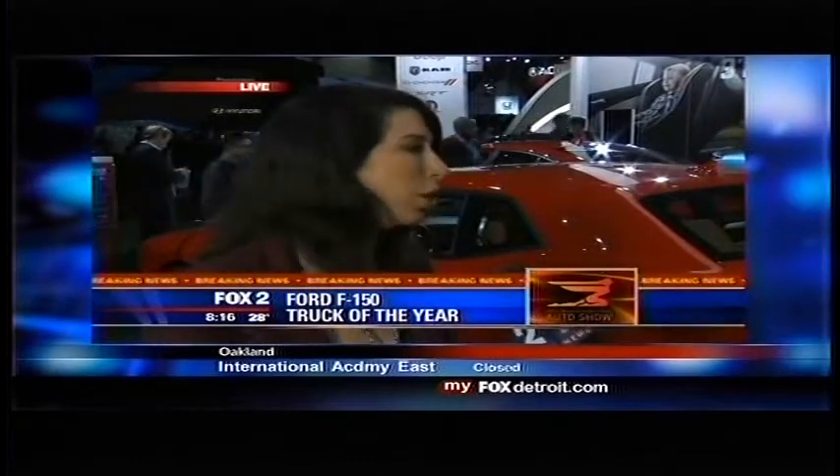We had it on the track — it handles, it's a great daily driver. Of course, you get the red key for the performance and the black key for the daily. I drive with the red key every day personally. It's like having the Amex black card — it's a privilege. The car is great and the price point is very reasonable. So if you'd really like to have a performance car, check out the Charger. It's a nicely built vehicle, and the Challenger is as well.